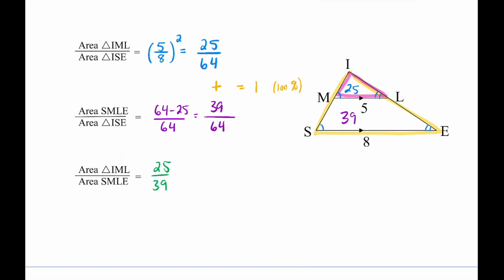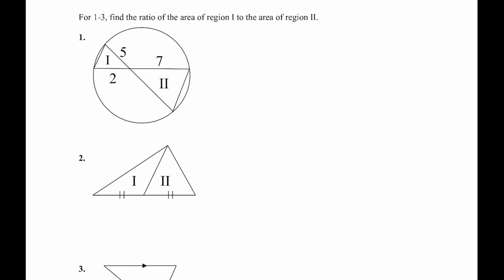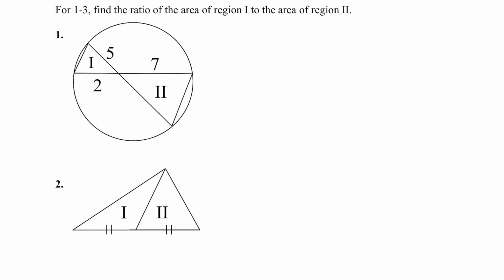All right, let's look at a couple more before we finish. For number 1 here, it says find the ratio of the area of region 1 to region 2. Before you start, we've really seen two types of problems. Either they're similar triangles or they have some shared segment, a base or a height. So here, can I confirm these triangles are similar? I want you to stop and try to find the angles. If you want to pause it and think about it, I'd encourage you to do that. If not, here we go.